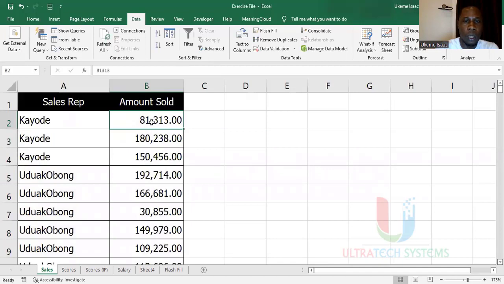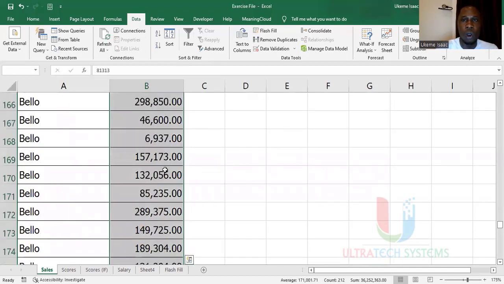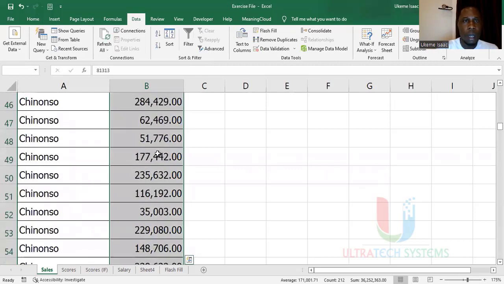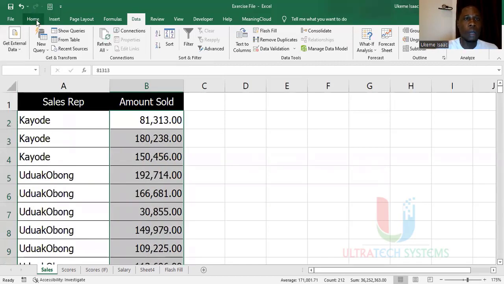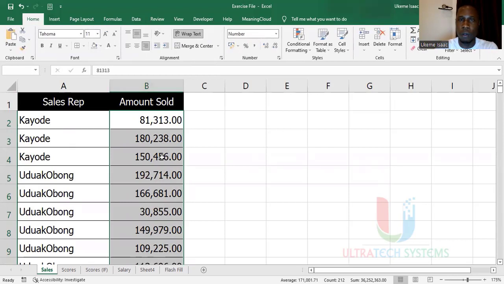Can you put the Naira currency? Now, to some of you, you may not have the Naira currency as default on your version of Excel. This lesson will not afford us the opportunity of going into all of that. But like I said, we have courses where some of those things have been explained, and we'll also interact in our various groups where we're going to be looking at some of this.